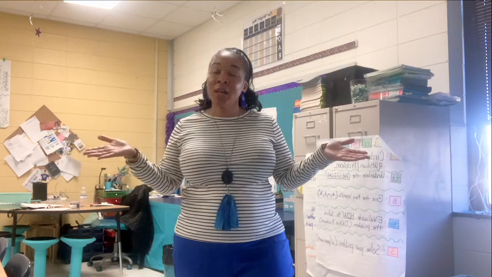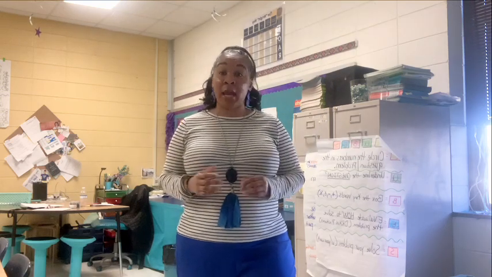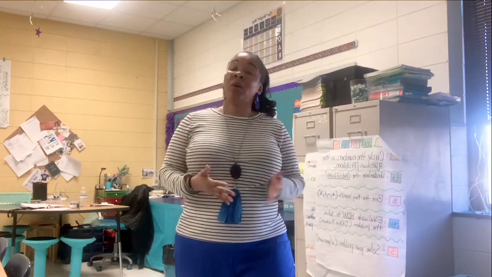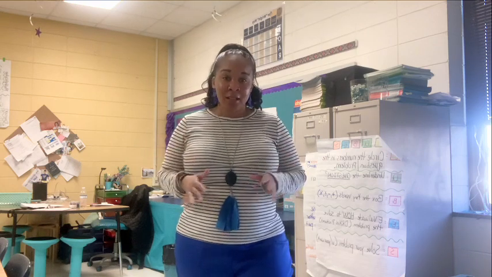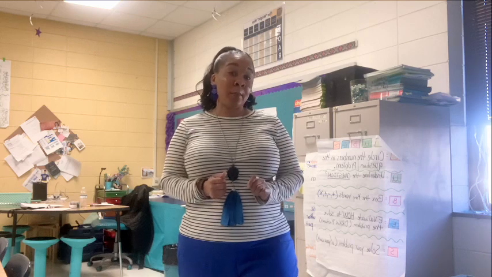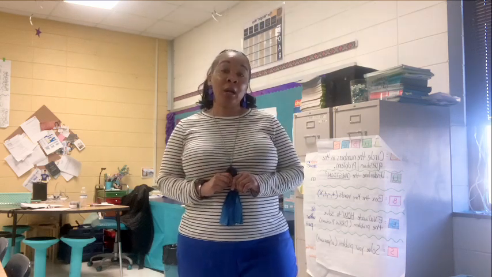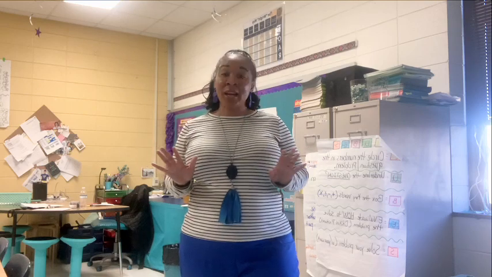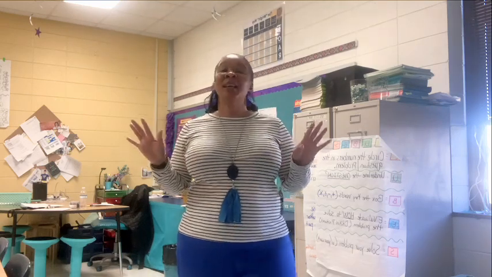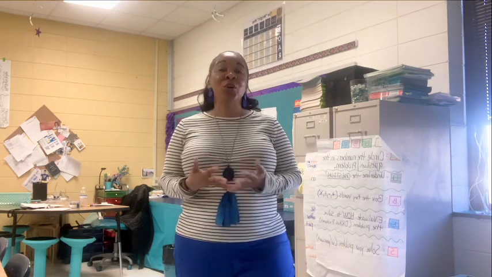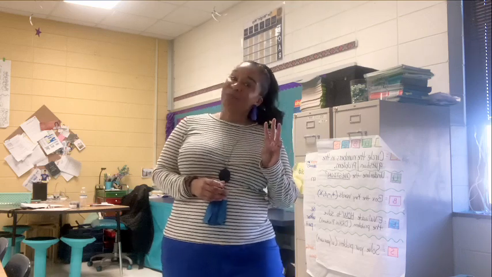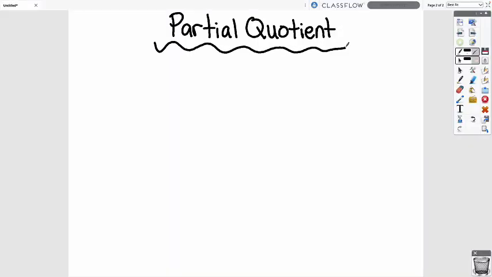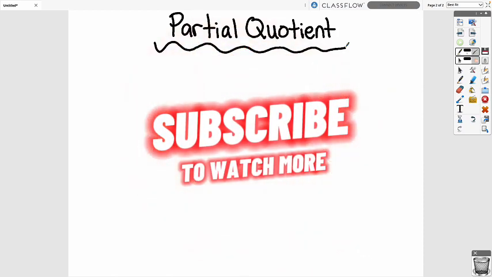We are still learning, and today we are going to focus on another strategy that we have been working on in class. This strategy is the partial quotient strategy. In class, we kind of call it the Big Seven just because of the way we set the problem up, which you are going to see in a moment. So sit back and relax. And I told you, as always, Miss P got you. I'm going to help you learn how to divide using this new strategy, which is as easy as one, two, three. All right, so when we're using partial quotient, you are going to, of course, write your problem.